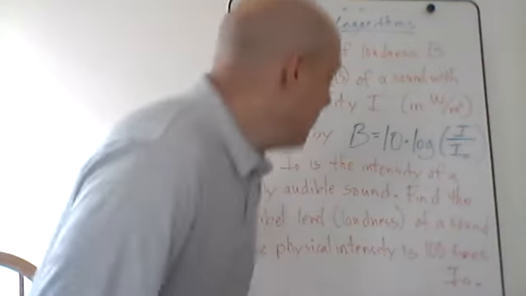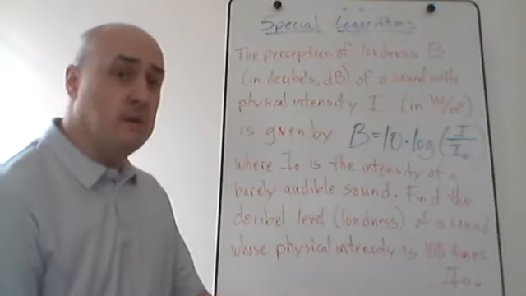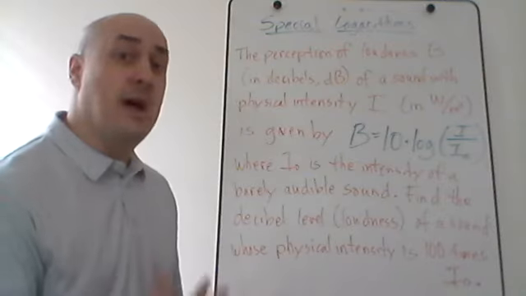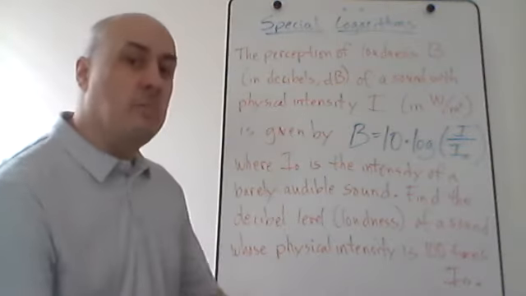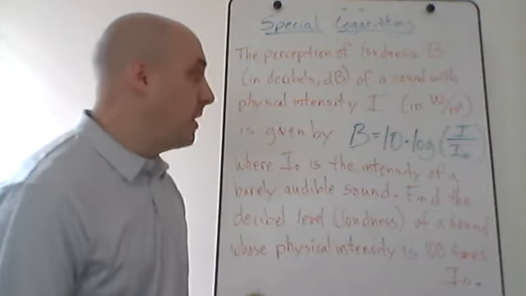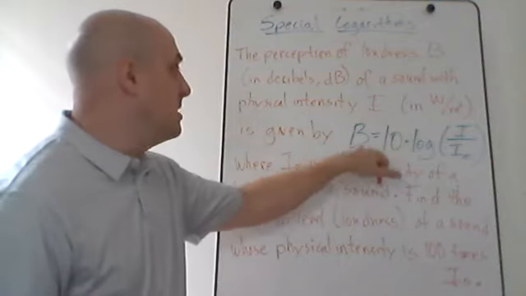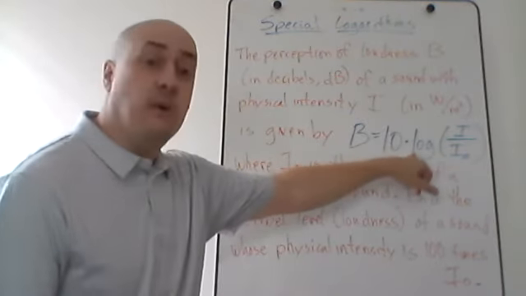All right, so the example we got up here is one that involves the decibel scale, which, if you're not familiar with that, is a scale we use to measure how loud something is. Before we even get into the problem itself, there are a couple other scales that you're probably familiar with from everyday life that also use a logarithmic scale. You can see that the formula here for calculating the loudness of a sound in decibels involves a logarithm.